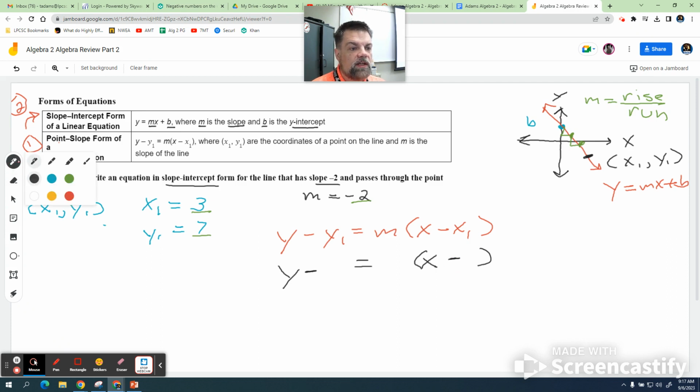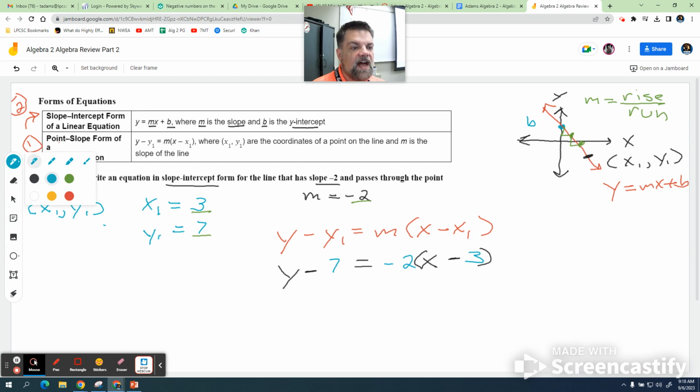So what's y sub 1? It's 7, right? It's 7, so I'm going to plug the 7 in here. What's the slope? -2, so I'm going to plug the -2 in. In other words, wherever I see y sub 1, I'm going to put 7. Okay. Remember, this minus sign is part of the formula. Sometimes you'll have a y sub 1 that's negative, so you got to take the negative of a negative. All right. So then my slope is -2, and then x is a +3. This minus sign is part of the formula, so I write it in here.